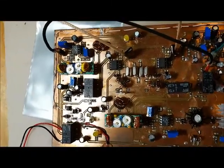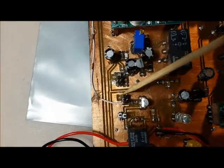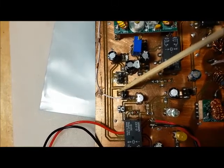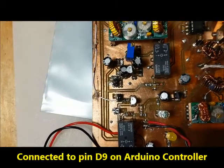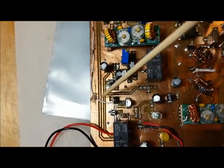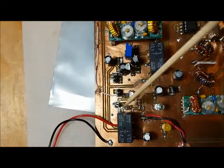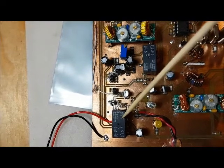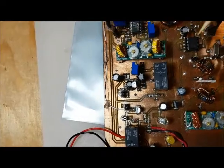So in terms of the actual connections from the controller to the Dueling 612 boards, I'd just like to point out where the various connections are. Here's, you could see there's a little microcontroller symbol there. So that's the output, or the input to the board. So the Arduino controller, when push to talk's enabled, it puts a 5-volt signal here. It turns this transistor on, grounds the relay, and so the push to talk relay is engaged, and power is shifted from the receive chain to the transmit chain.